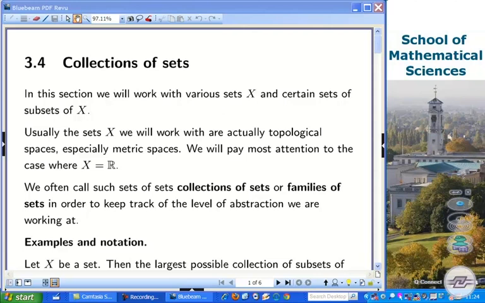We're going to be sometimes dealing with lots of collections. We're going to have a family of collections. Sometimes we need to look at lots of different collections of sets. By the time you're doing that, you're working at quite a high level of abstraction. And the amazing thing is that the proofs are really easy, but the level of abstraction makes it hard. I'm not saying all the proofs are easy, but by going for more abstraction, you get much shorter proofs, but you do have to work with the different levels of abstraction.